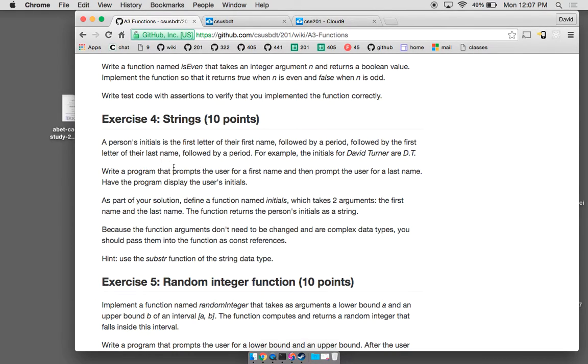So a person's initials is the first letter of their first name followed by a period followed by the first letter of their last name followed by a period, for example, F dot L dot. Write a program that prompts the user for the first name and then prompt the user for a last name. Have the program display the user's initials.